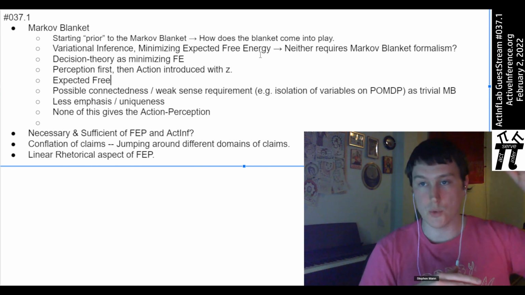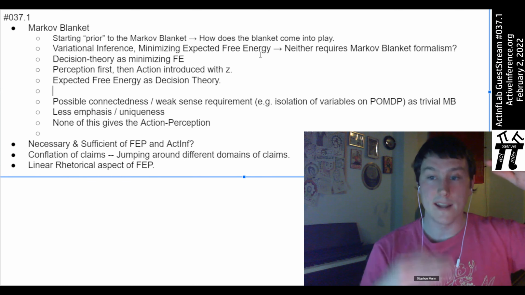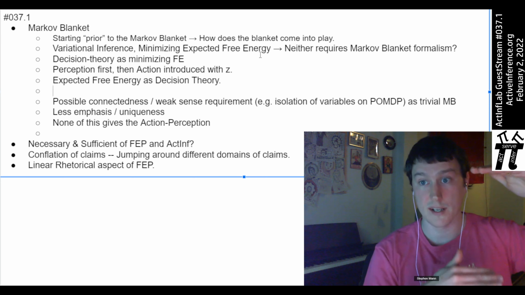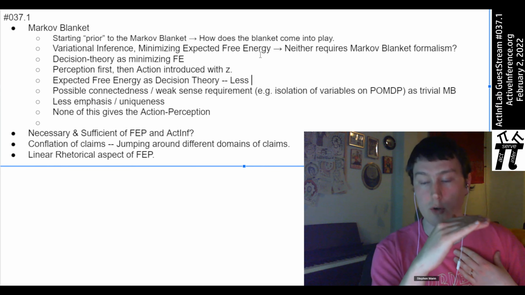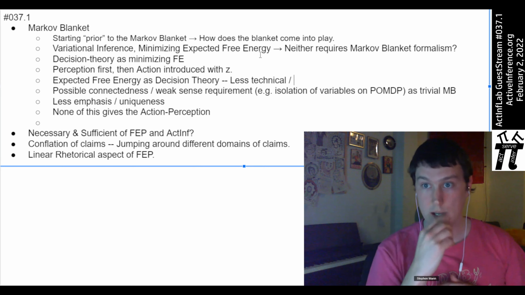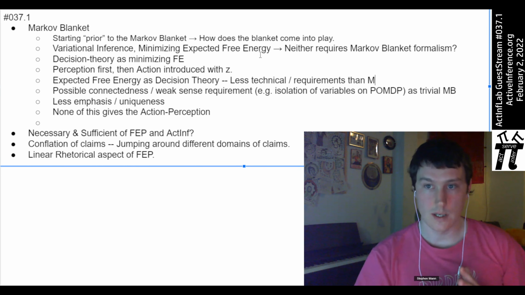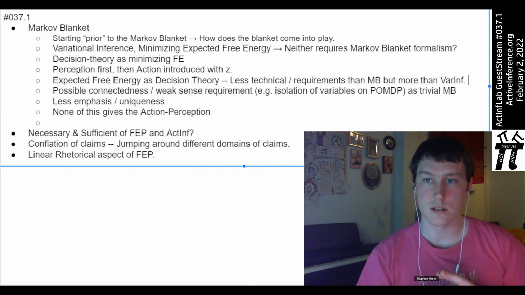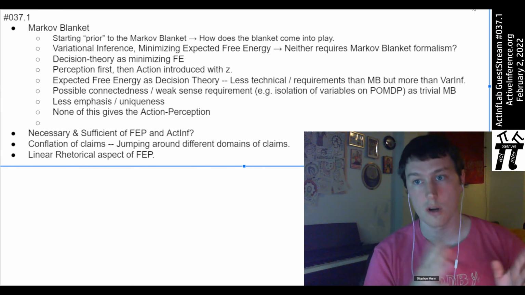That gets the middle ground. It's not just something that prefigured active inference, as variational inference did. It's not something that seems to require a very large amount of mathematical understanding, as the Markov blanket stuff does seem to me. It's something which is claimed to be a certain way of approaching decision theory. Decision theory is a philosophical or statistical term. So it's that nice middle ground between novel but understandable, which is why the thing I'm most interested in investigating next is the expected free energy approach. And again, I don't think you need to talk about Markov blankets to talk about that.